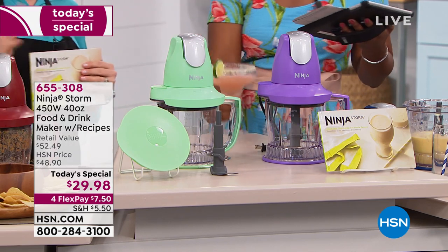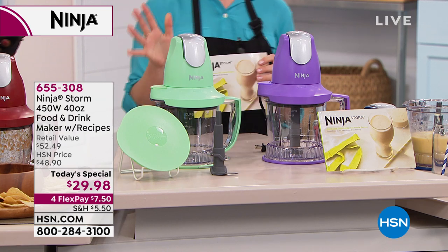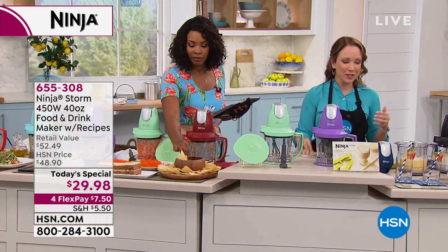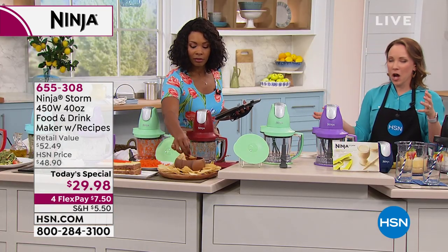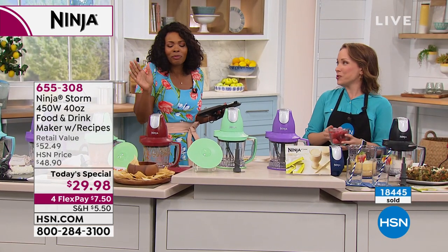It can. It's so easy to use. And I love that there's 100 different recipes in this book. Once you get it home, of course, do the ice to snow first. Everybody loves to do that. As soon as they get it home, they take it out of the box and think, I'm going to throw ice in here. They put the ice in there and make the snow and they get so excited. You enjoying that salsa?